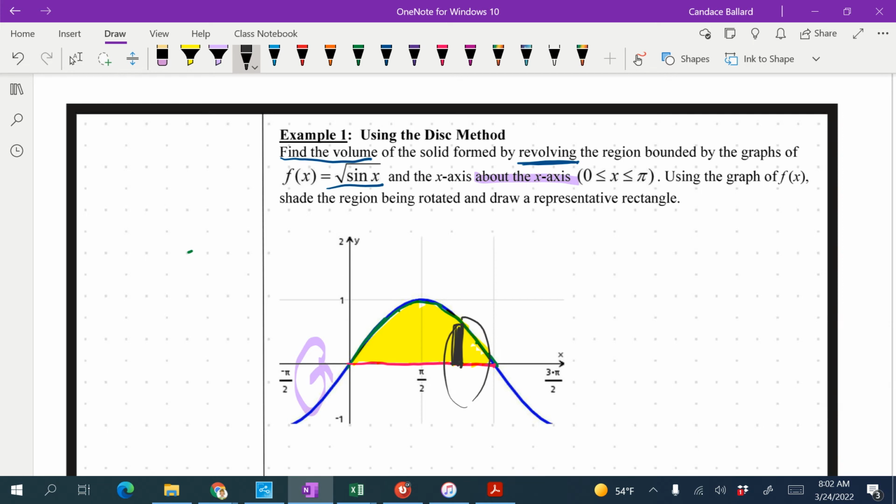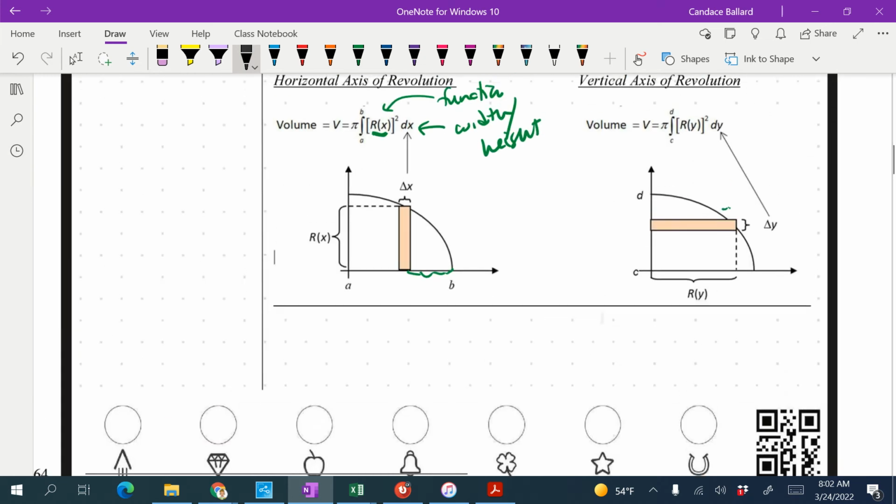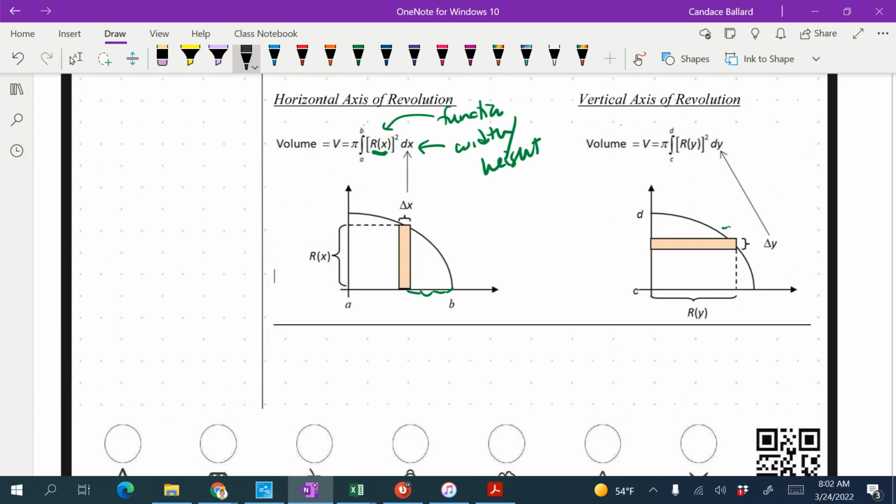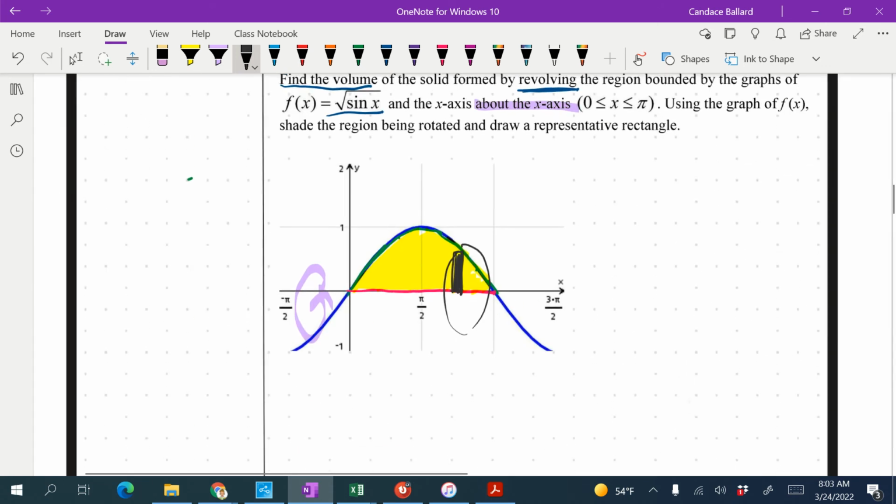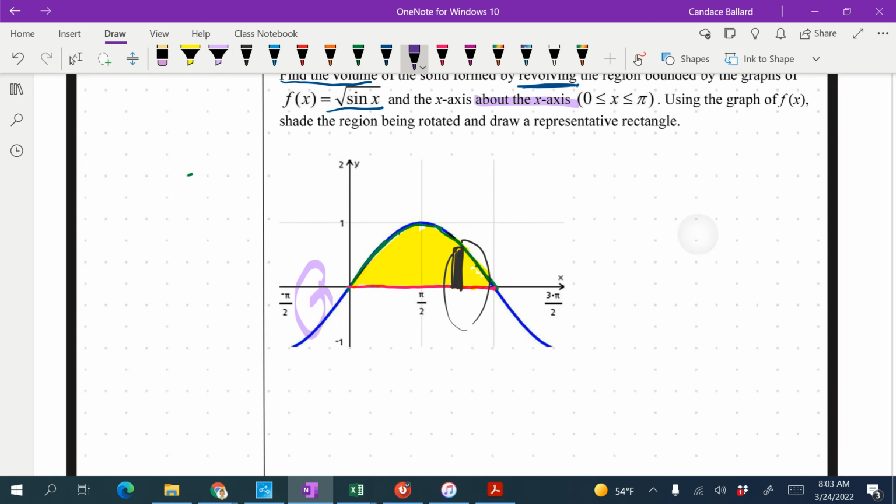All right, so in order to do this, remember what we're supposed to do is take the radius, which is basically the function, which is top minus bottom, and then we're going to square it and multiply it by pi out in front. So whenever we have volume of revolution, we always start with pi. They happen to be really nice and give me the bounds, so I know I'm going from 0 to pi.